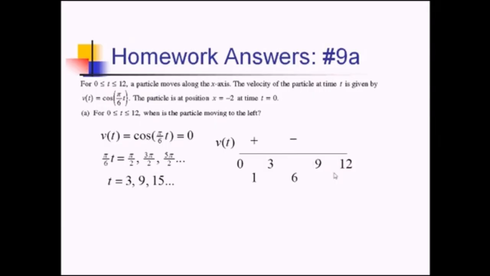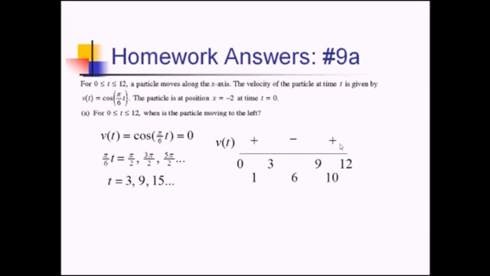And then a number between 9 and 12, like 10. Well, now I've got 5 pi over 3, essentially. We're still on the left side of the unit circle. So again, well, actually, hold on, where are we? No, 5 pi over 3, that's 300 degrees. That's the right side of the unit circle.